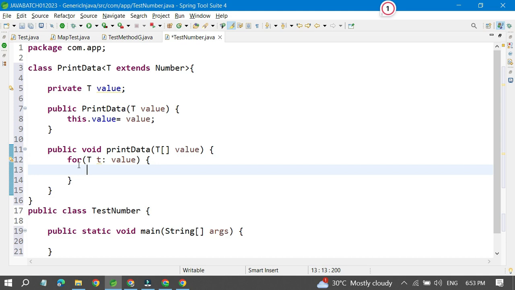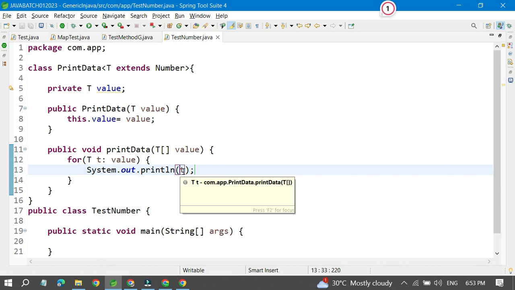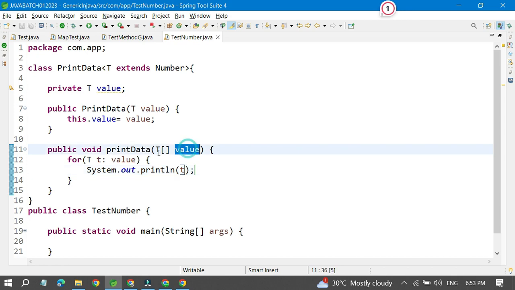Nice, and we can print it also. I hope you are wondering what we are creating, guys, but that is important. You have to try to understand. So this is the printData method I have created, and we are extending Number only.